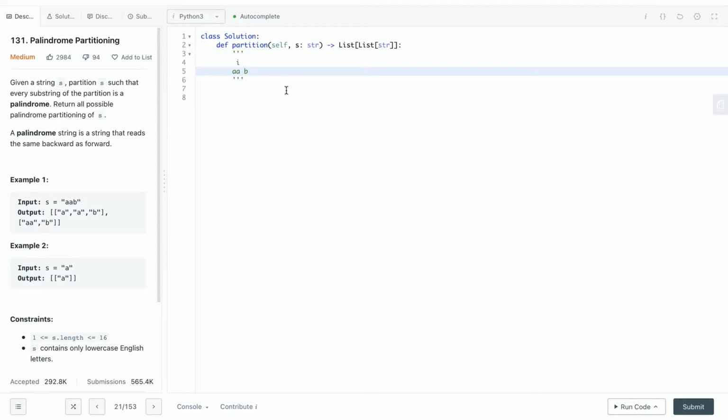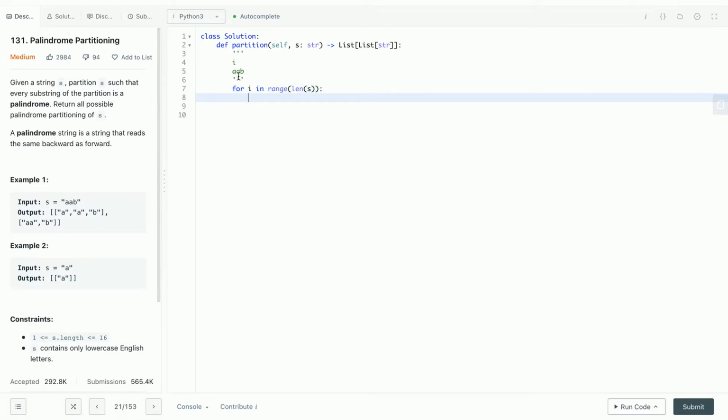Yeah, so it's a little bit hard to explain, but let me code this up. I think you'll understand it better when you see the code. So as I said before, all I need to do is keep the I index. So for I in range length of S, right?